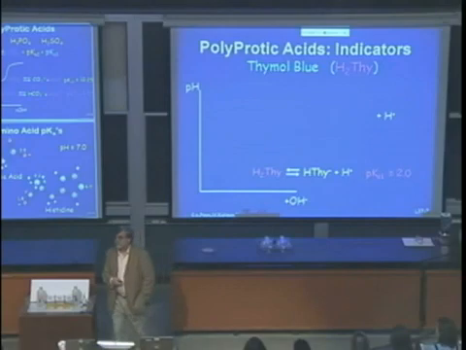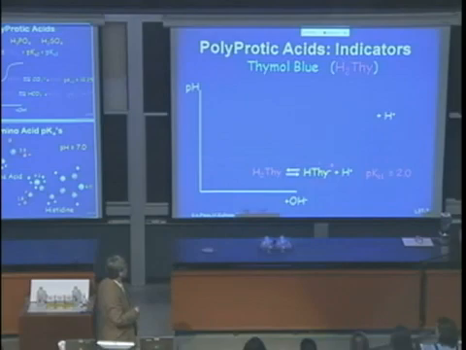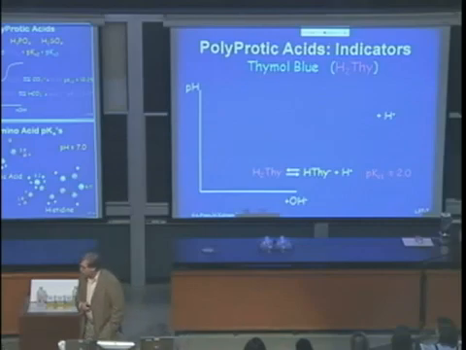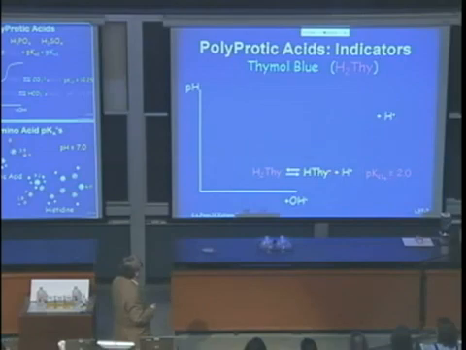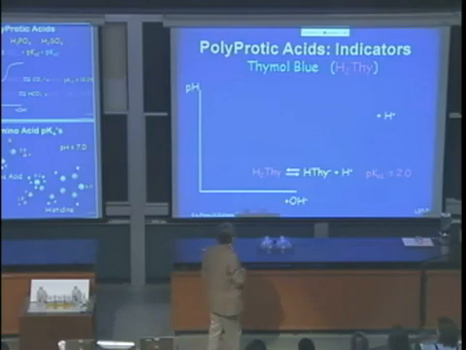What's the concentration? pKa, pH is pKa, so this concentration and this concentration at pH 2 would be the same, okay? Now, if I say pH 1, would I be more on the right side of the equilibrium or on the left side of the equilibrium? On the left side, okay? At pH 1, this is not really deprotonated. If I have this equilibrium with this pKa at pH 1, really all the protons are still on that molecule, okay? And if I go to pH 3, what do you think?